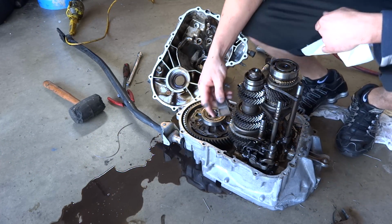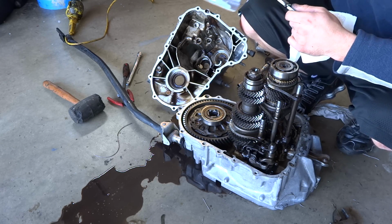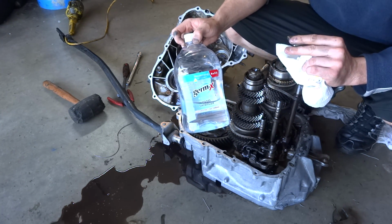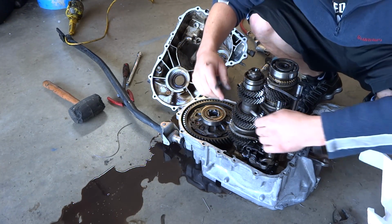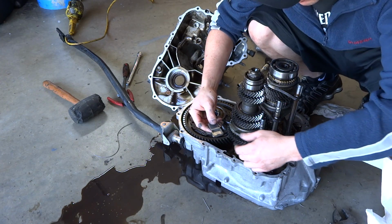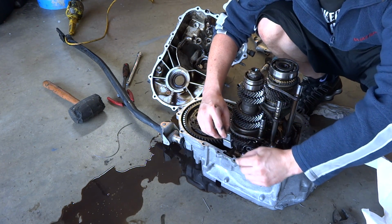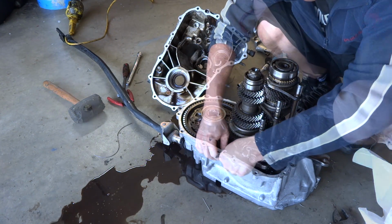Now our magnet's all cleaned up. I went ahead and used some Germex. This stuff melts grease and oil like it's butter. You can also use rubbing alcohol or some kind of degreaser, but I prefer that. Now I'm just going to go ahead and put it in. The magnet's always at the top of the casing, and you're just going to put it down in there.